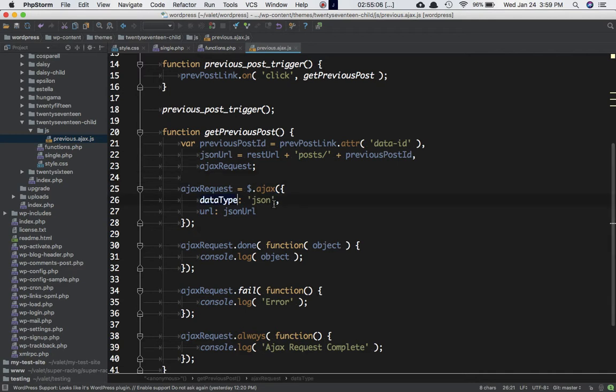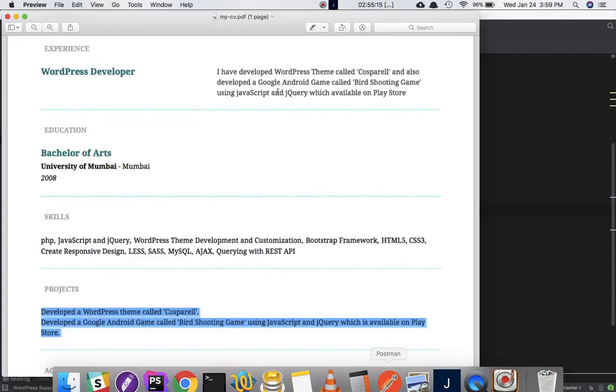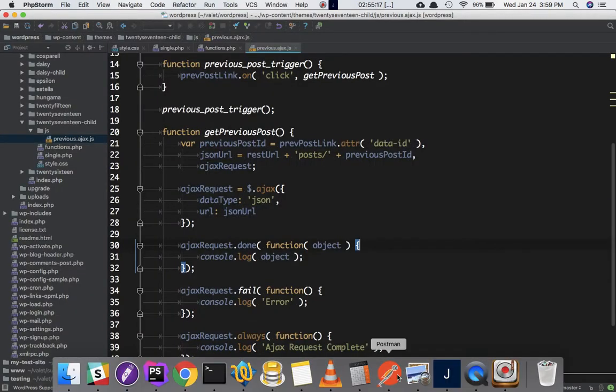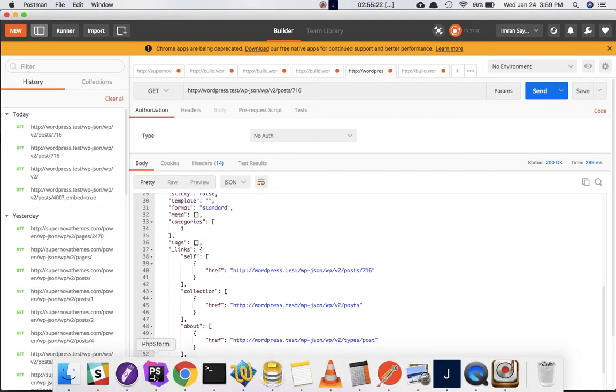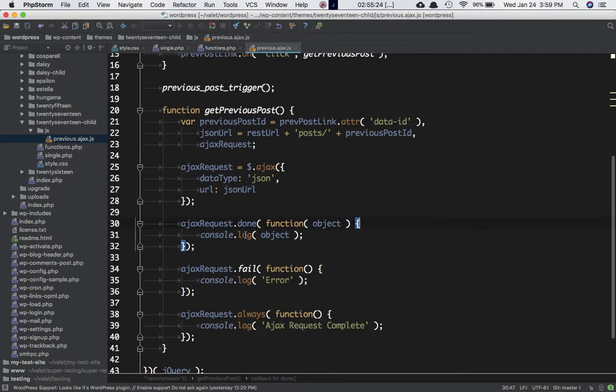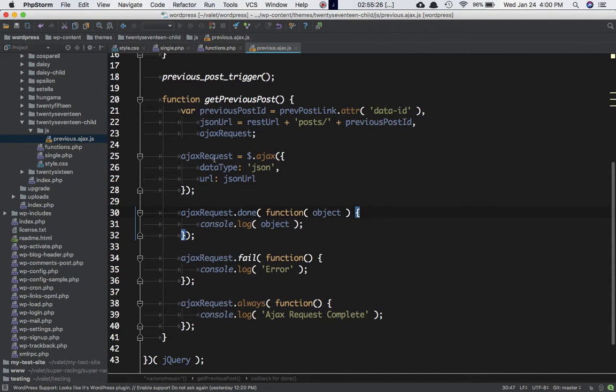First is dataType, since we want the data in JSON format, and then the URL, which is the URL that we've just consoled, this URL. Since we are holding this in a variable, whenever we call another function we don't have to chain it after, so it's cleaner. Then we call another function, ajaxRequest.done, and we console the object.